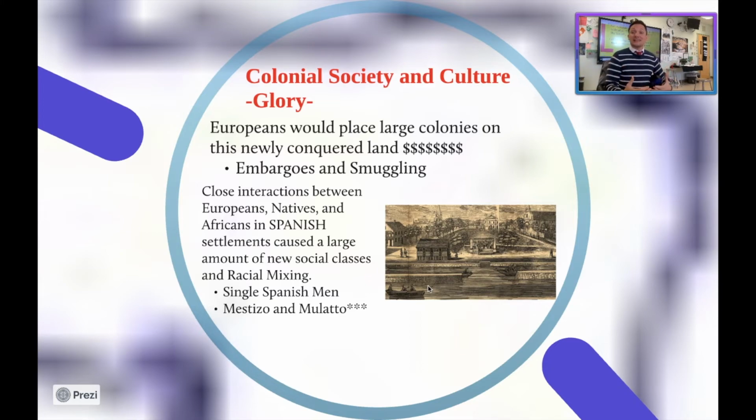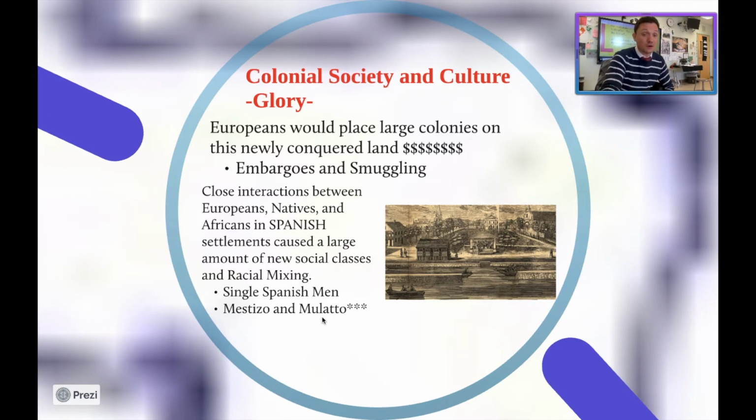And so that's going to lead to the establishment of new social classes to try and include these new people of mixed race. So, for example, Latin American people to this day are the youngest race of people that has ever existed because they actually are originally connected to this group right here known as mestizo, right? Mestizo is when there would be a Spanish man and a native woman, and they would have a child. That child would be considered mestizo because they had European blood.